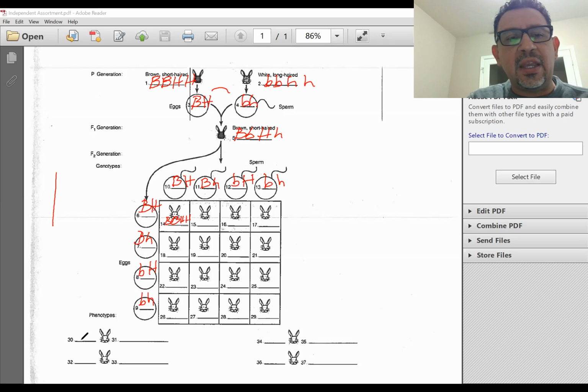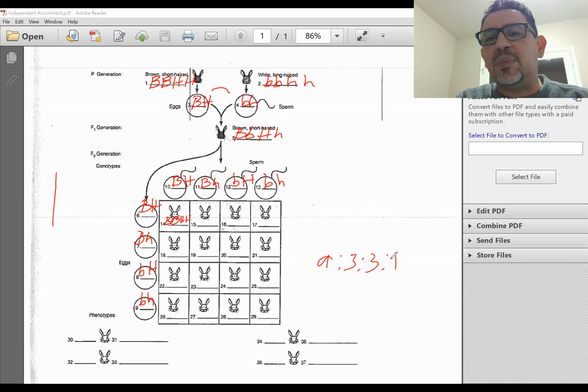And at the end here, you will be writing the number of individuals of a specific phenotype that you will be seeing. And you will see that ratio once again of the 9 to 3 to 3 to 1 we saw previously with the yellow and brown seeds versus the green and wrinkled seeds. So I'll let you figure this out. I'll let you work on this, but I've given you the head start on how to solve this exercise on independent assortment.